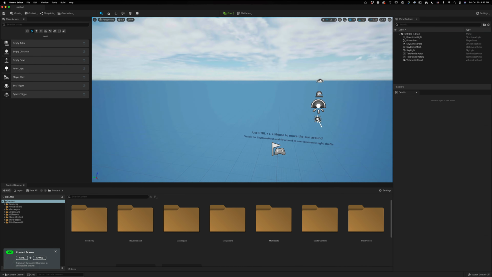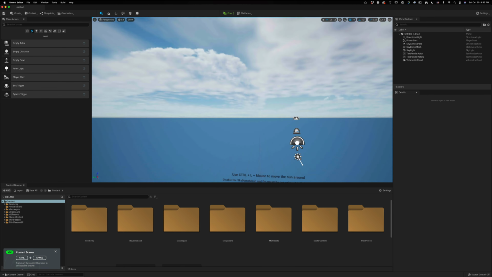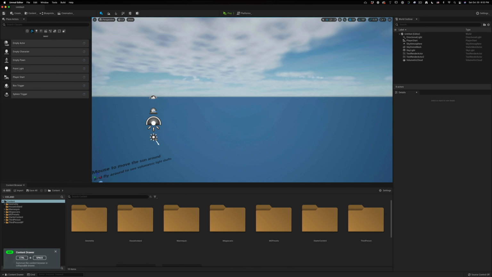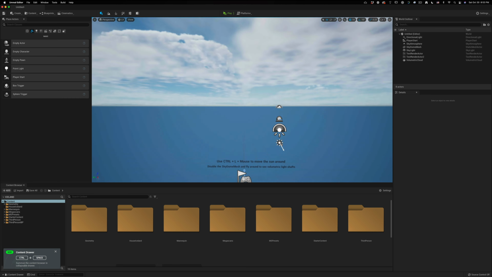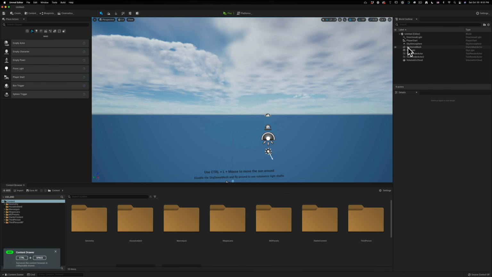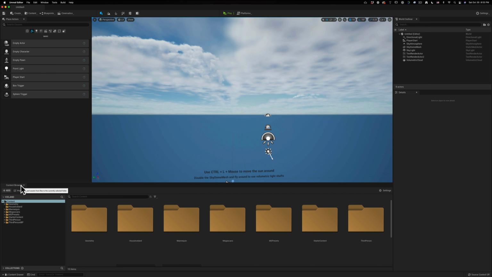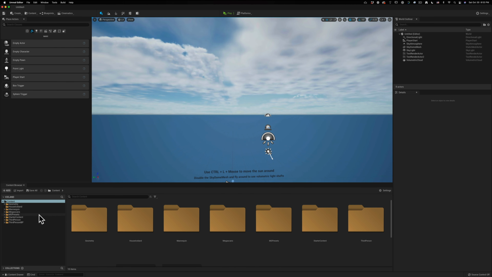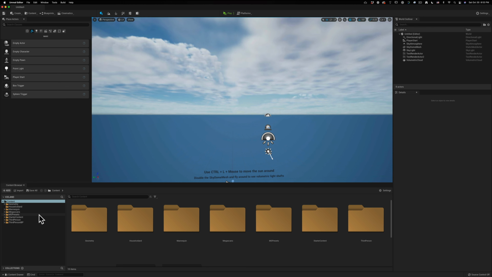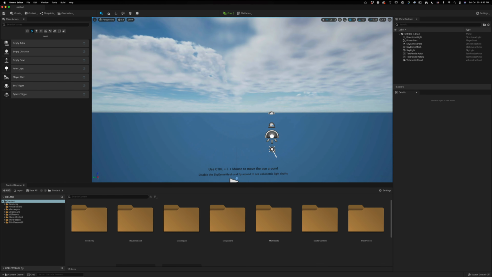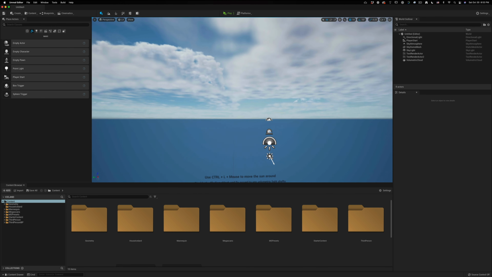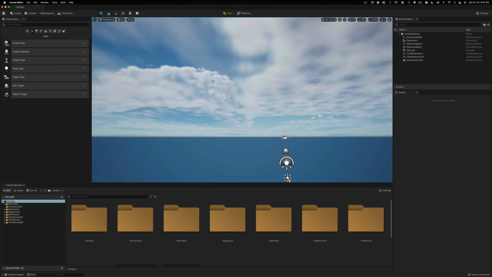And then to move around your scene, you can right click your mouse to rotate around your environment. You will see there's a whole bunch of things there. I'm going to explain what that is. And then you have here, I'm going to take that off, the content browser, which is here. The content browser is very important because this is where we're going to build all the different parts of our world. I'm going to try to make this as simple as possible and explain a little bit what we have already in this level.